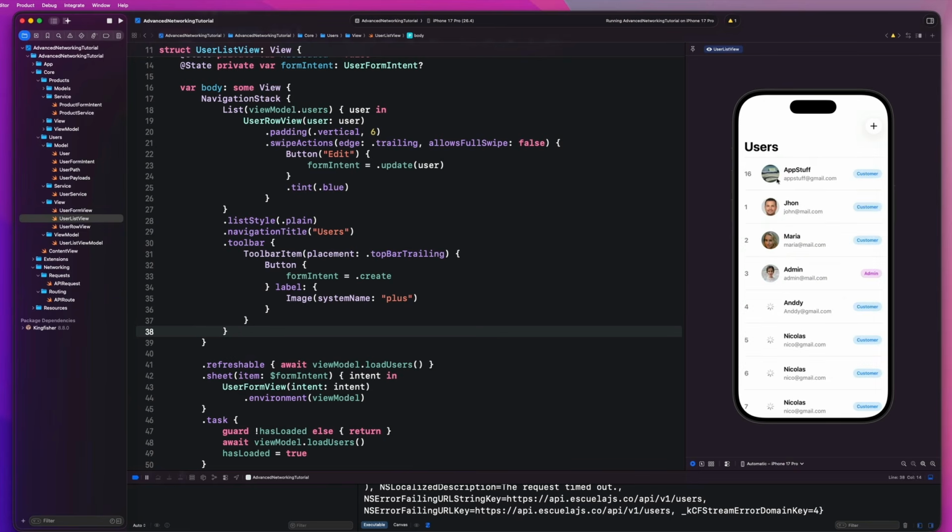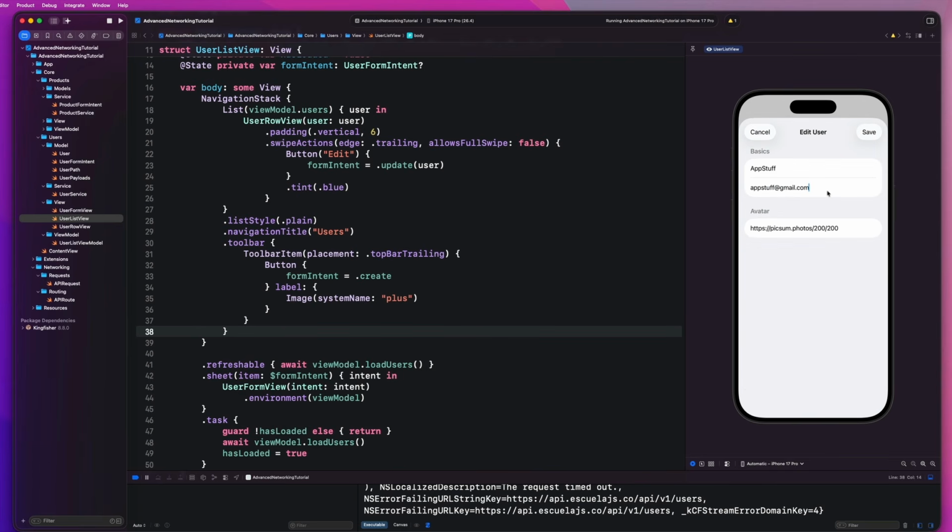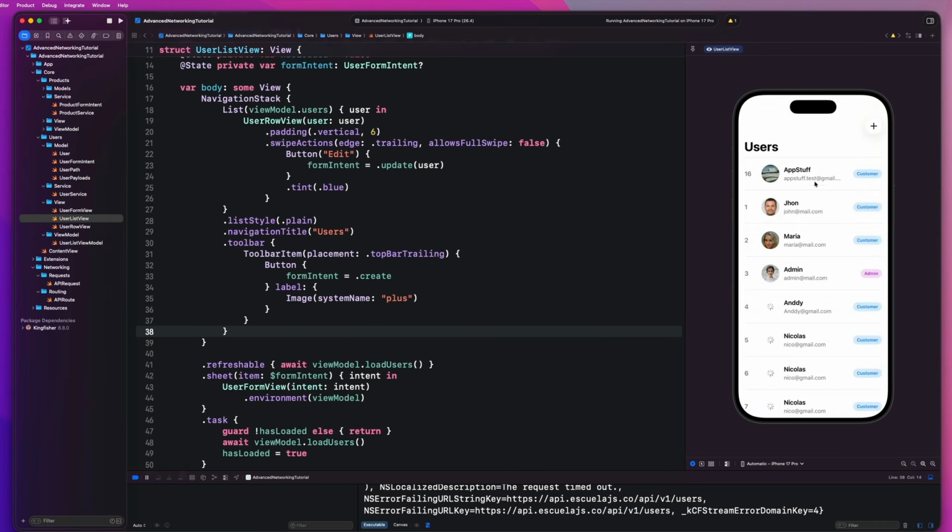And if we check this out, I am right up here at the top of the page. So our creation function is working. Let's see if we can call this update function on myself here. Maybe it doesn't work for like their sort of admin users that they have created on the API. So guys, if you just swipe on this, I have this edit button here. It launches the form. We could now try to modify our email. We could say appstuff.test or something, save. And okay, the update function does work. So maybe you just can't do it to like the existing users they already have on the API. Those are probably locked or something.